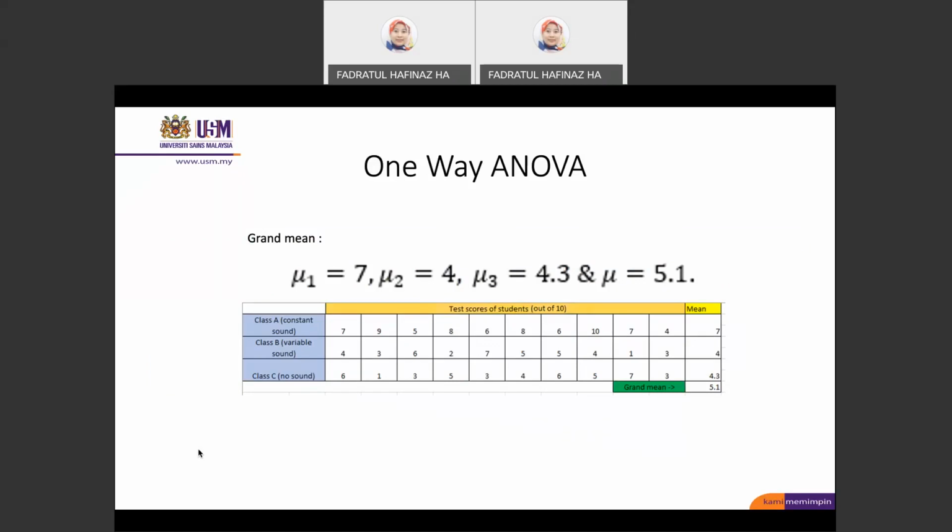So this leads to a few questions, such as: how do we decide that these groups perform differently because of the different situations and not merely by chance? In a statistical sense, how different are these three samples from each other, class A, class B, and class C? What is the probability of the group A students performing so differently than the other two groups?